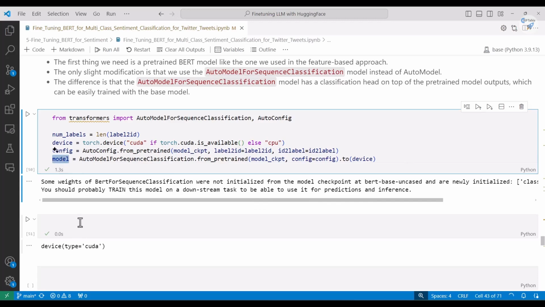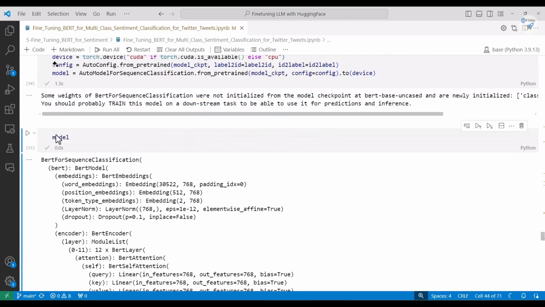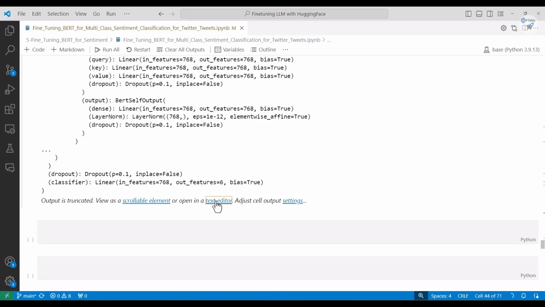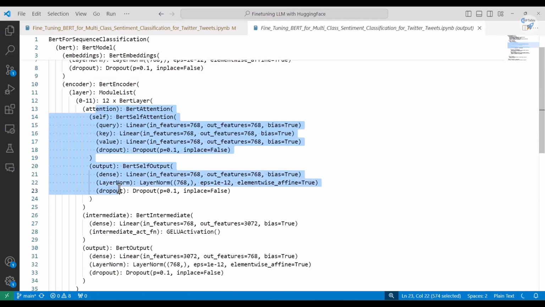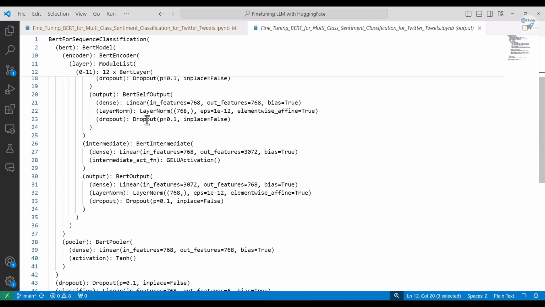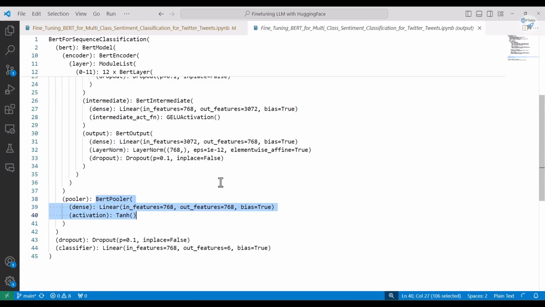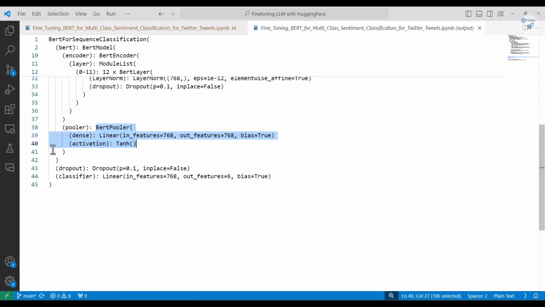Let's go ahead and compare this model with what we had seen earlier. So I just print this model here, and then I go to the text editor. Everything seems as it was previously. We have the initial BERT embedding layers, and thereafter we have the encoder stacks, 12 encoder stacks. We have the BERT pooler as we had seen previously, and thereafter we have a classifier head, which we did not have before, with out features as 6. So we have defined out features equal to 6 this time.